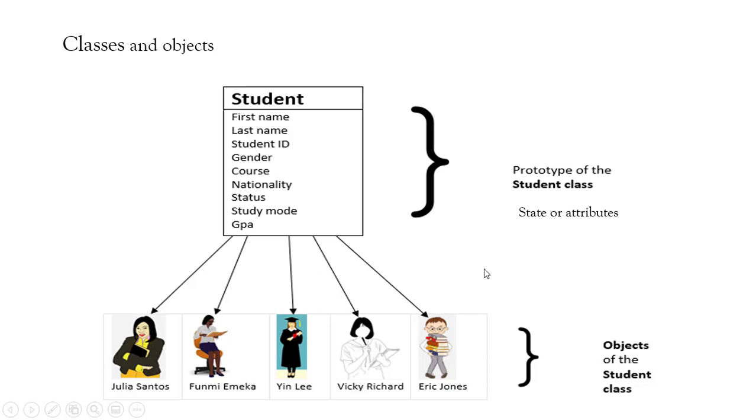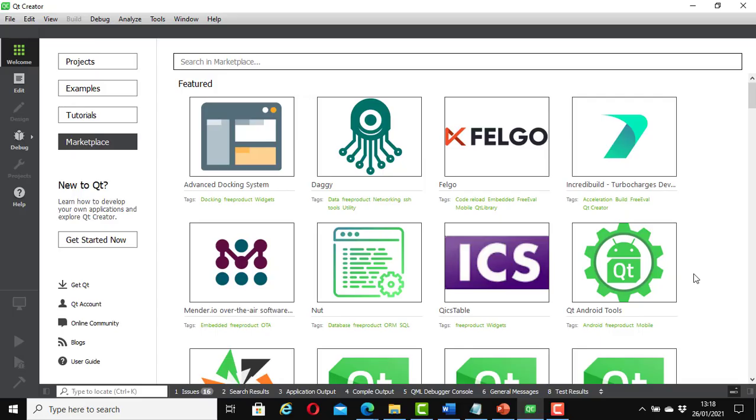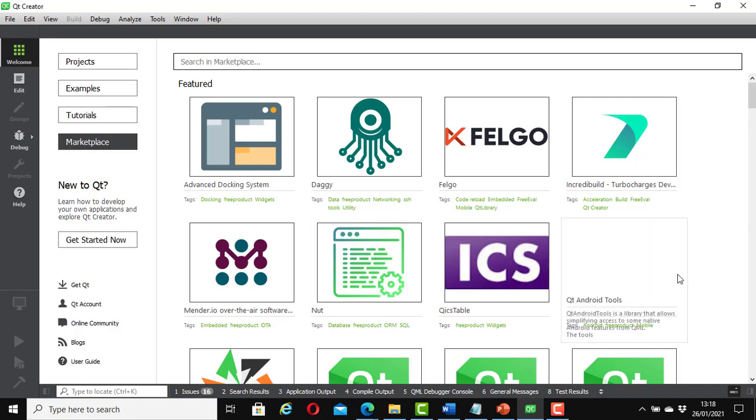To do that, let's go to our code editor. We are going to be using Qt Creator as our code editor for the C++ application that we are going to build to create a class and some objects.